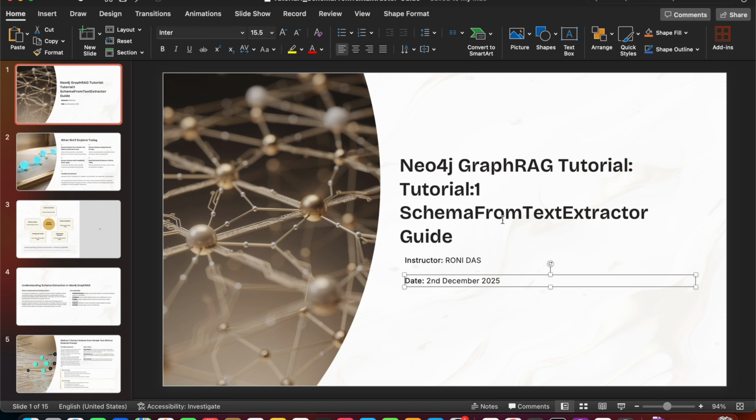Those things I'll try to cover, and of course I'll do multiple hands-on sessions where I'll show you how to load your data, how to build your knowledge graph, and after that how to build your indexes, how to populate your vector indexes with the embeddings, and the retriever part. All those complex parts I'll discuss in this series. Each and every video will be something different, which you will not get from any other YouTube channel or any other platform.